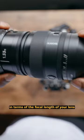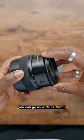However, if you're using an APS-C type sensor, you can go as wide as 35mm. That way, if you feel like you're lacking a little bit because you're only using an APS-C type camera, just know that you actually might get more flexibility in terms of your lens choice while using this adapter.